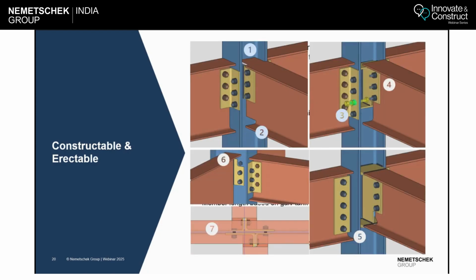So if you see this image, you will understand. In image 1, SDS has provided automated cuts to avoid the clash with the column flange. At the bottom, since there is a connection tab, SDS has given a cope, so we can have an easy drop-down connection. SDS checks the bolt validation. You can also check the fifth image. Since there are stiffeners, SDS has generated an extended shear tab connection. SDS also checks the OSHA requirements, and in this condition, since it is a shear connection, SDS has generated the seated connection. Also, SDS can generate shear clip angle connections.